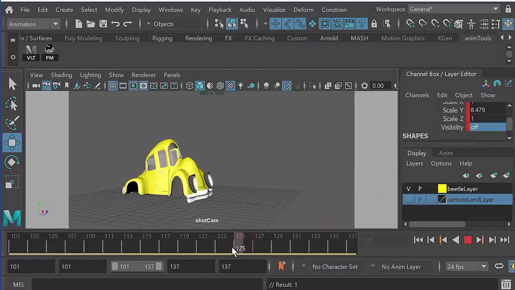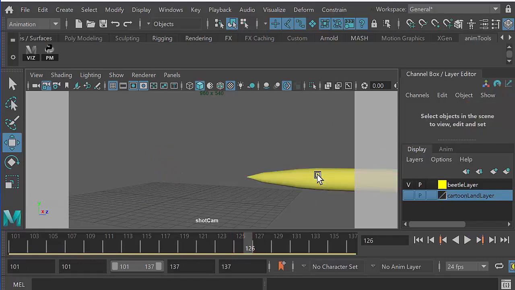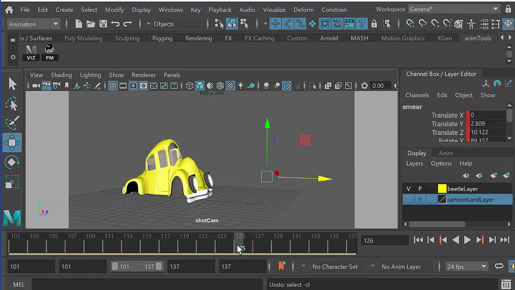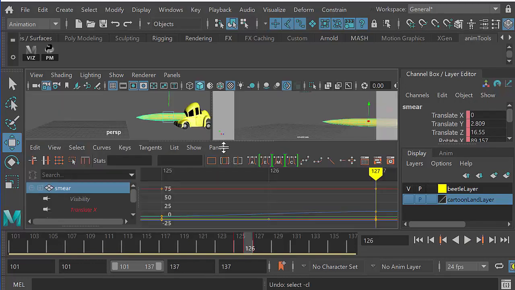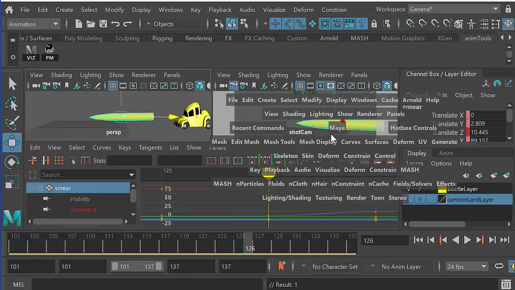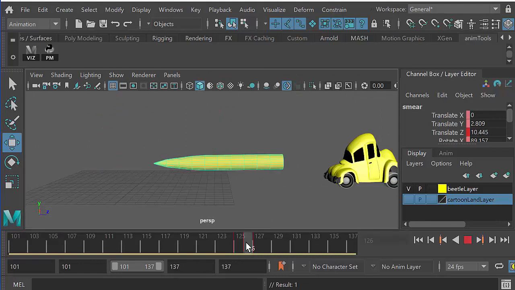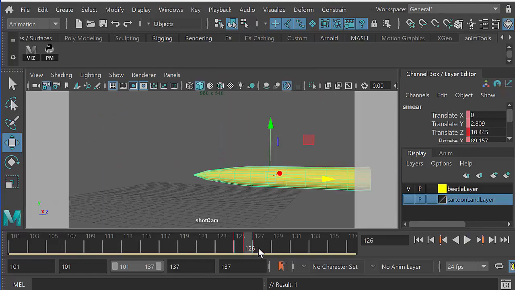Oh, that's a bit too, oh dear. 125, 126. So let's go back to the perspective view. I'm going to move that back a little bit there. There we go. Wait, where's our camera view gone? There we go. And then out there.